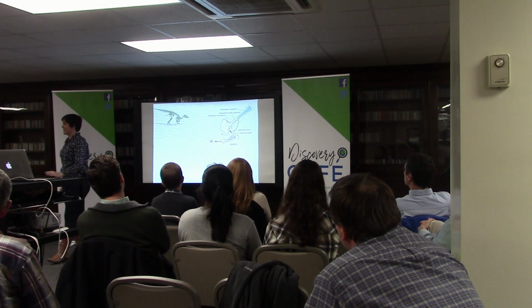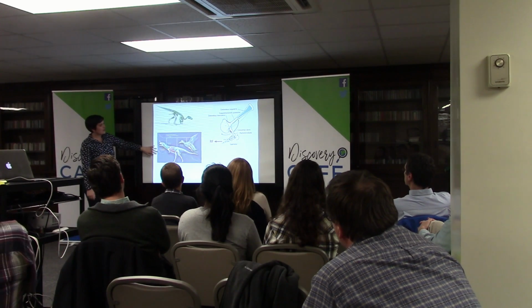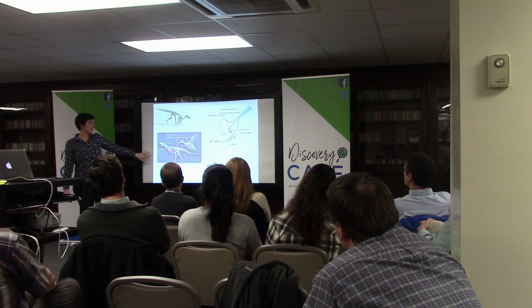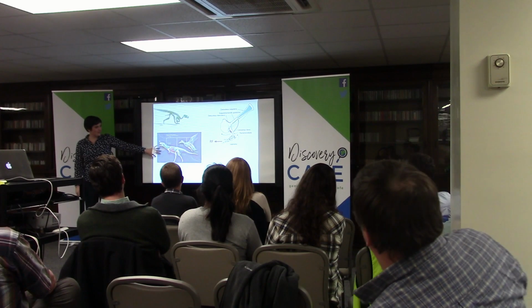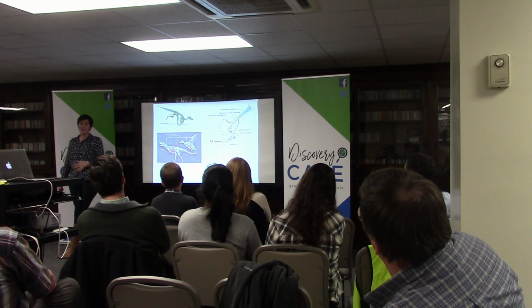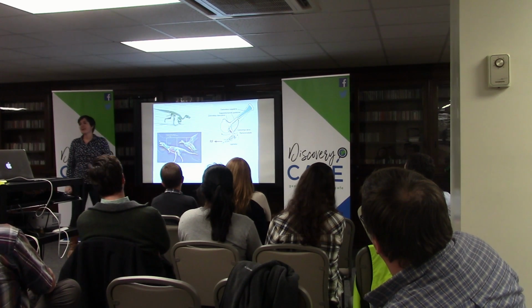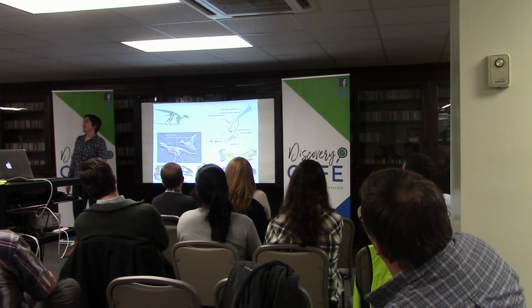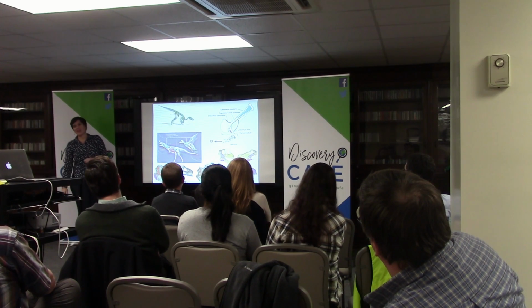There can look at things like forelimb function, which is actually my major research. It doesn't have to be muscles. Looking at modern animals, this type of evolutionary inference can tell us a lot about how dinosaurs breathed. So these are basically parts of the lungs of the dinosaurs and kind of comparing them to birds. And a really big one is biting and how hard they could bite and what maybe they could eat.